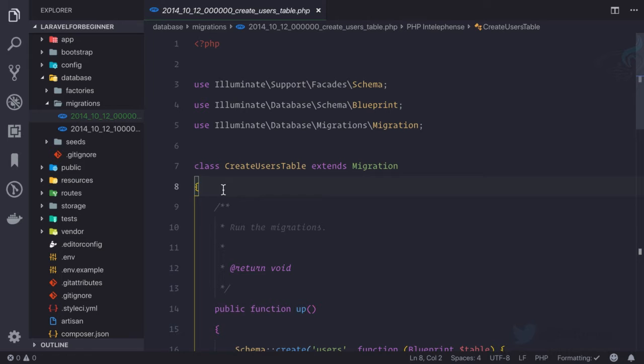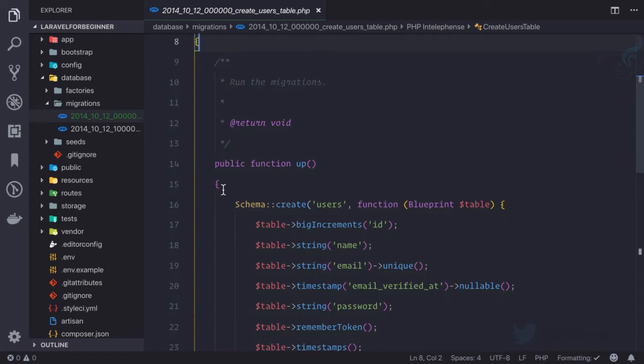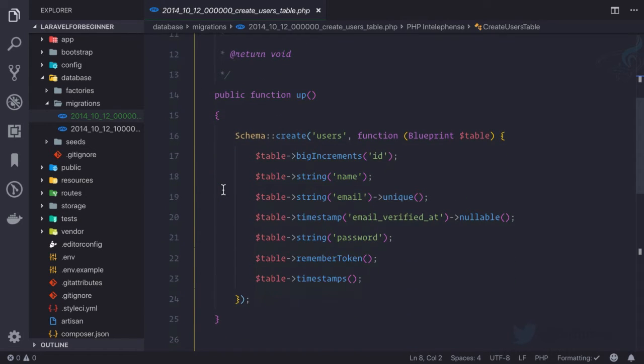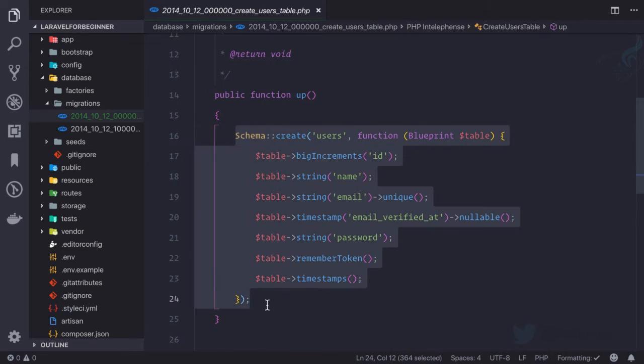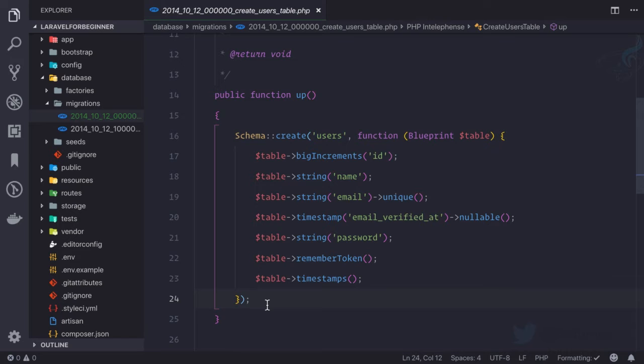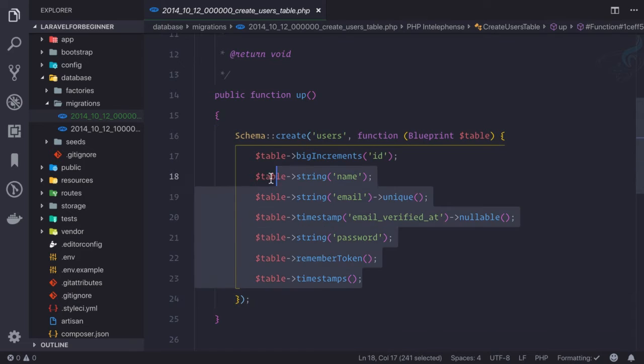But what exactly does migration mean? Think about migrations like the blueprint of your table, or here it says schema of the table. Schema is like what fields you want to have in your table, what the types of these fields are, how these are connected, whether they are nullable, whether they are unique, and some of the other things you can define related to your database table.